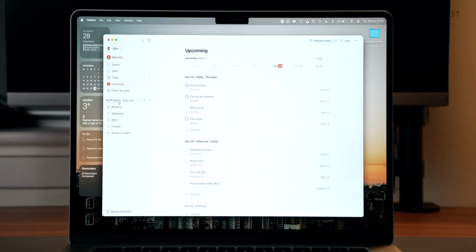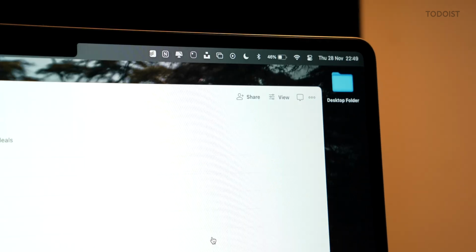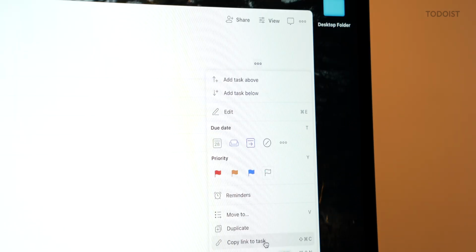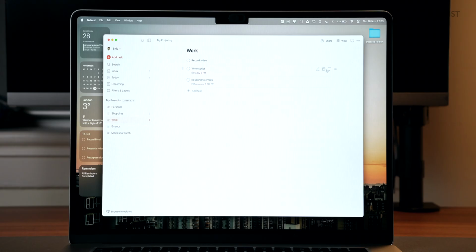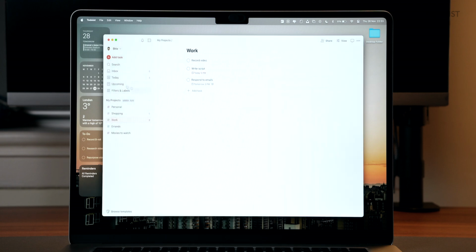Despite the minimal design, Todoist has all the features you need to build any workflow. Projects, priorities, and filters give you an added layer of control, so you can organize your tasks based on your context, importance, or by the different projects you have going on. Plus, if you work in a team, Todoist makes collaborating really easy with features for assigning tasks, sharing projects, and leaving comments. And importantly, it syncs up across macOS, iOS, and Android devices, so everyone can use the app.